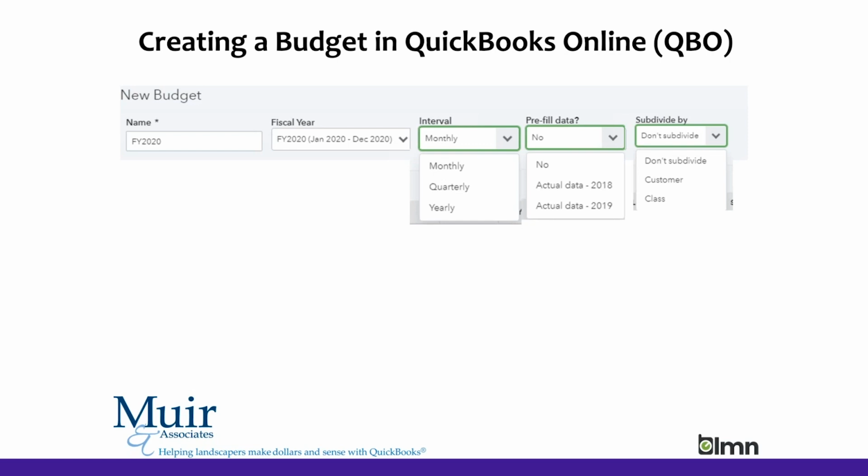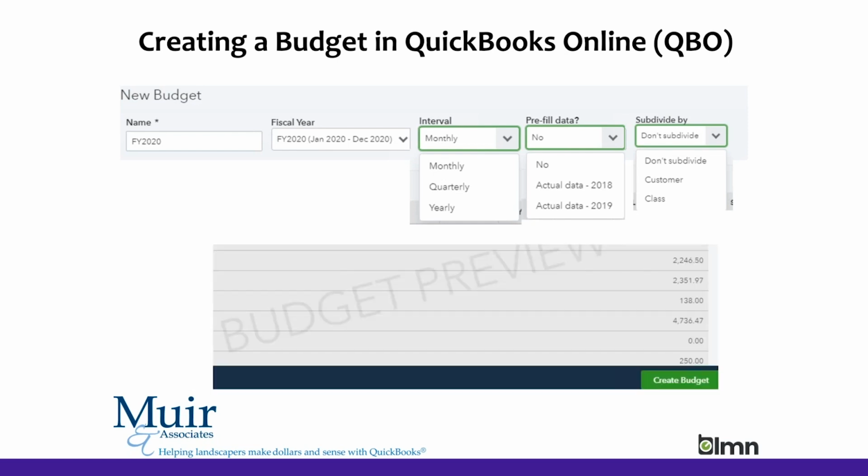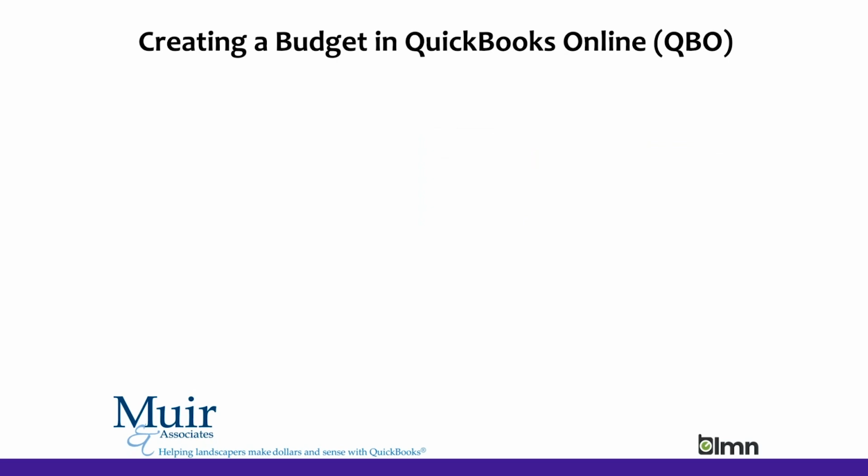If you are in QuickBooks Online, there is no estimated versus actual report. So if you wanted to do an estimated versus actual, you would create a budget for the customer or sub-customer, and then you could have an estimated versus actual. You can also do class, just like you can on the desktop. So if classes are your different divisions, then you can start it up by class. You actually have to go through a couple of screens before you get into creating the budget, but you'll get there.